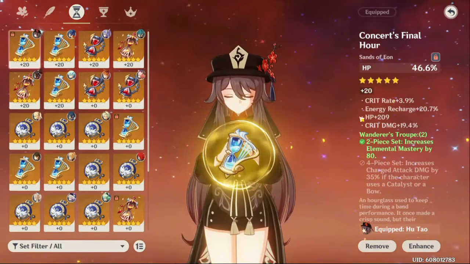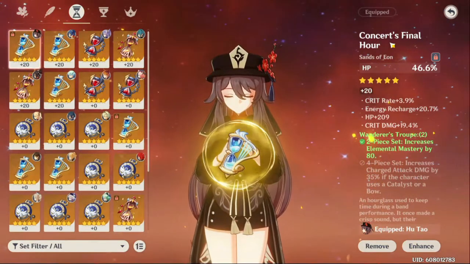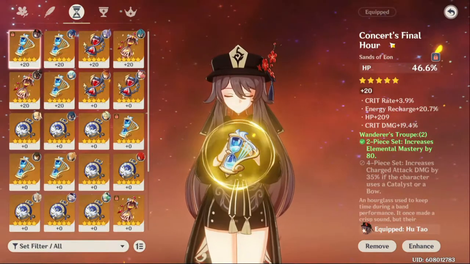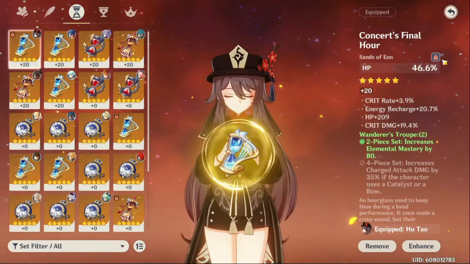For the Sands, you definitely want HP, and the reason for that is because her E, which we'll get into later, scales off of her HP. So when you go into your E, it goes based off your max HP, and the higher your max HP is, the better it's going to be. So HP, 46.6%, very nice.